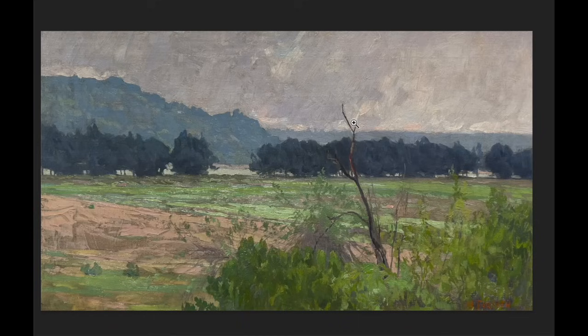Artist's name is William Forsythe. It's a lot of his work online. Interesting guy. It's an interesting group of painters, the Hoosier Group. Really worth studying.